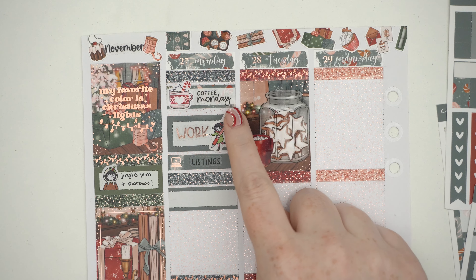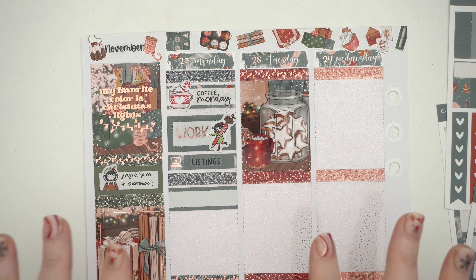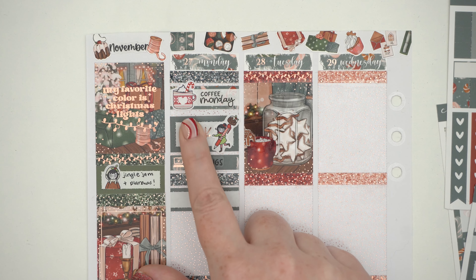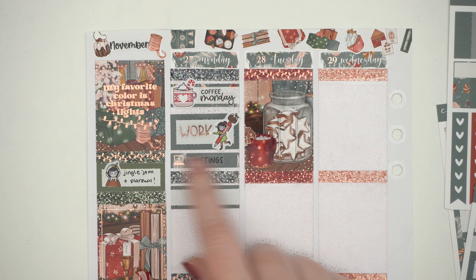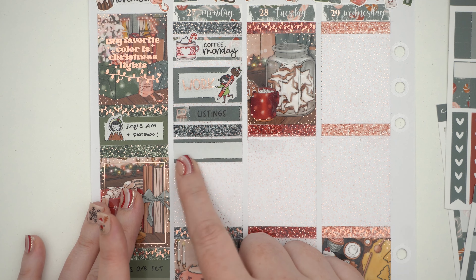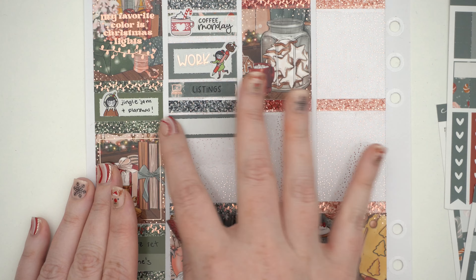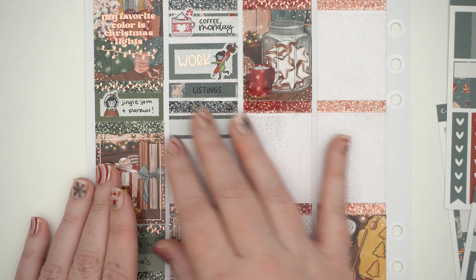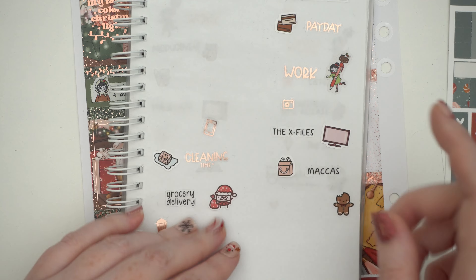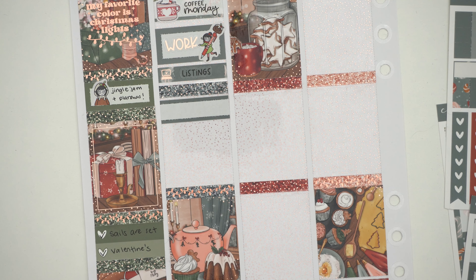I'm feeling jazzed — really happy about that. I've been able to get work done every day. I'm hoping to keep this going through December because I want to get ahead on some stuff. So we've got coffee Monday, using this really cute cup from Hello Petite Planner which I think matches really well. This day I finished up my One Piece art set and did the listings — it's going to be a Kidnish Girl new release, but I'm waiting until I get my Once More With Love One Piece stickers in.